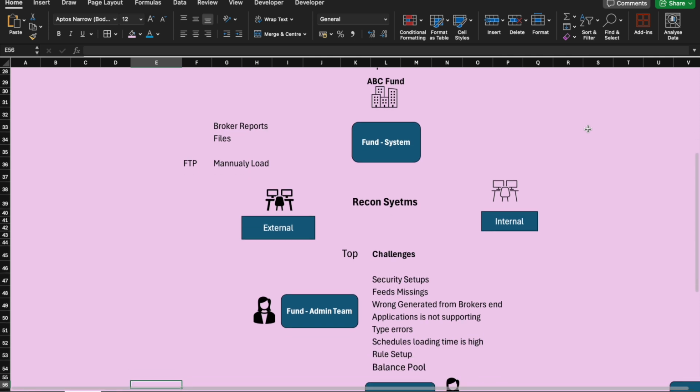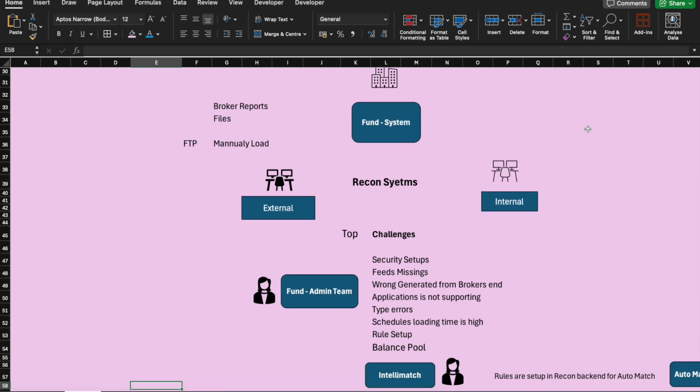We'll take an example. The data comes into the fund system, and then the fund system loads from the external and internal sources. External means, for example, a broker file; we usually get an email if you're working on the corporate side. If any email comes from the broker or the client, we get an email pop-up marked external, so it is coming from the external path. Internal means the file we are using at the client side, like a trade file or client file, to validate the reconciliation when we have a break.